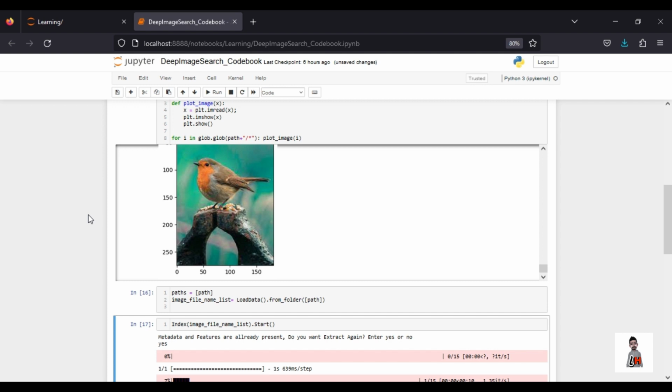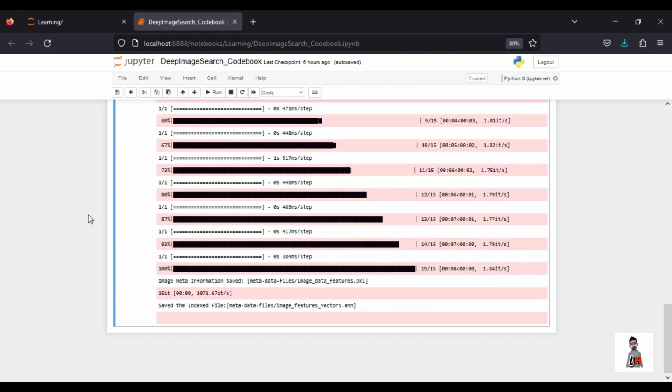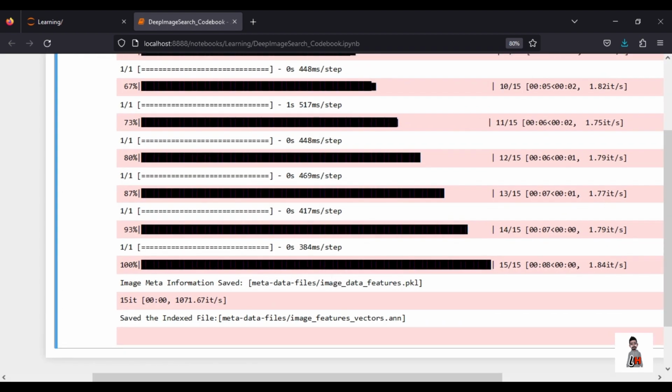If we give a new input image, for the new input image also, it extracts the features by using this VGG16 transfer learning technique. We will extract the features, and for that feature we will compare against all the features, using Euclidean distance, for all the features that we have already extracted from our dataset. So you can see, it tries to extract the features. Once the features have been extracted, we will store that in a folder called metadata files.